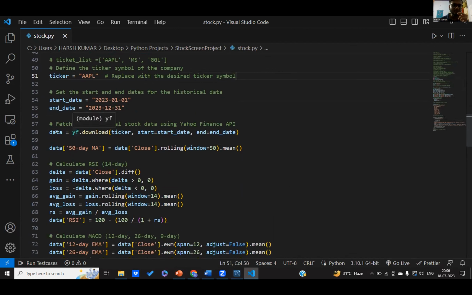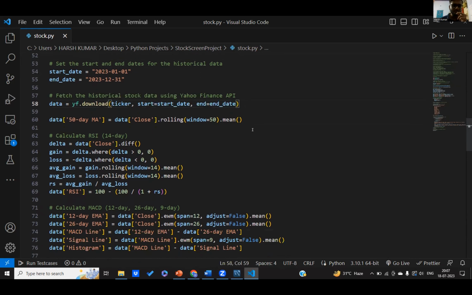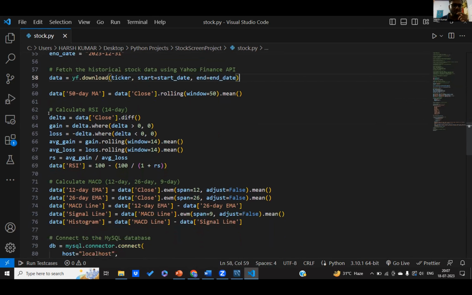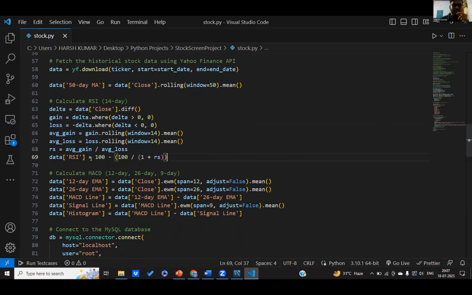So this is the main thing, that we are downloading the data using this API that takes the ticker name, as I already mentioned, Apple, and the start and end date. And now here the main calculations are being done, and we are trying to make a table out of it. Average loss is this one, and we should maintain a table for the window size being 14, and we'll take the mean of that. That means we'll divide it by 14 or so.